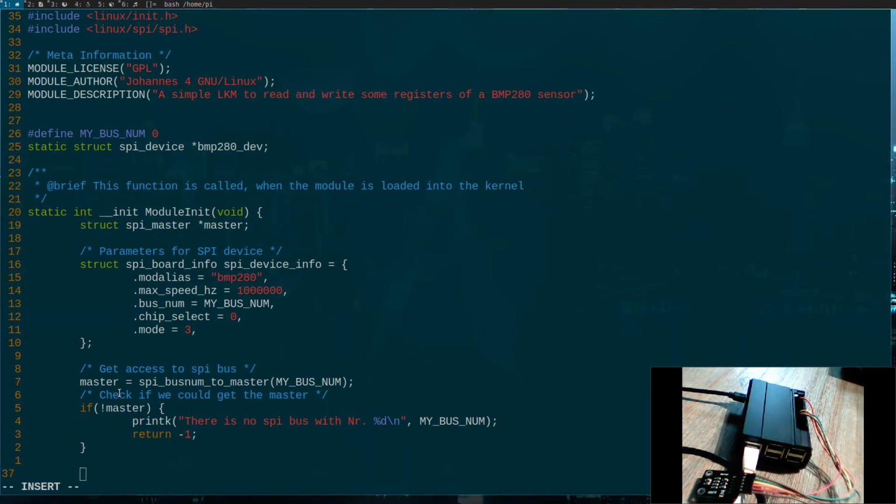Okay, so the next step is to create a device, an SPI device. And we can do this by calling the function spi_new_device, and as an argument we need to pass a pointer to our SPI bus, which is master here, and we have to pass this variable with all the information about our device.